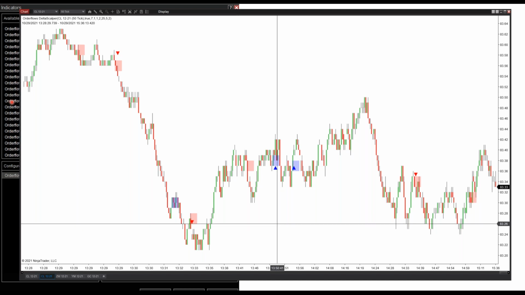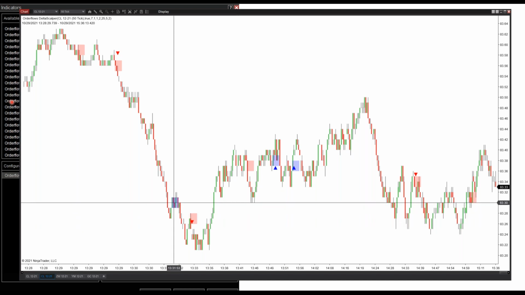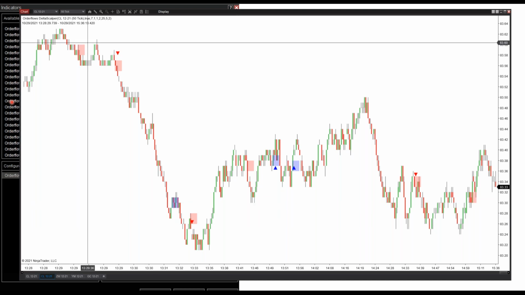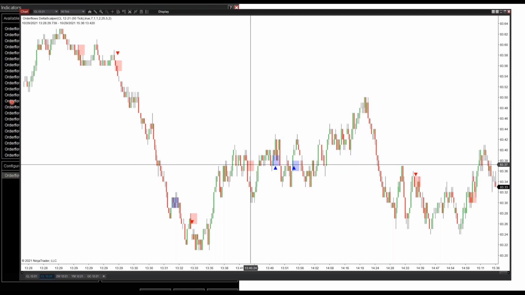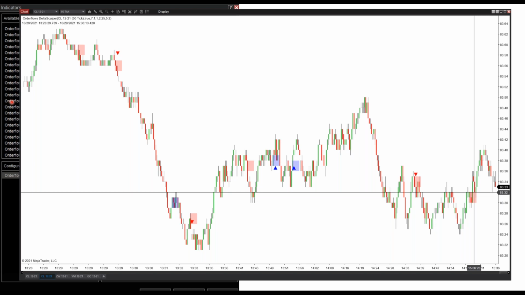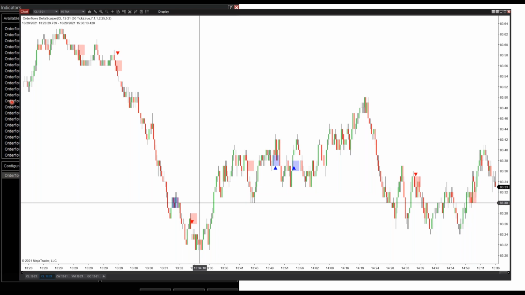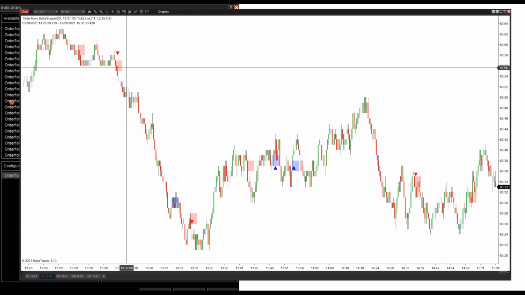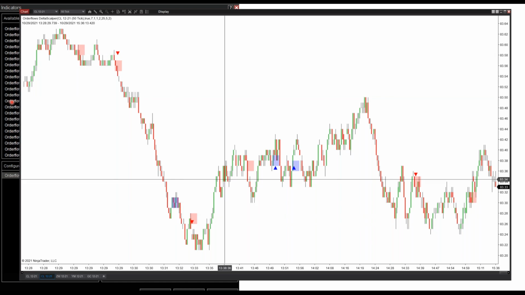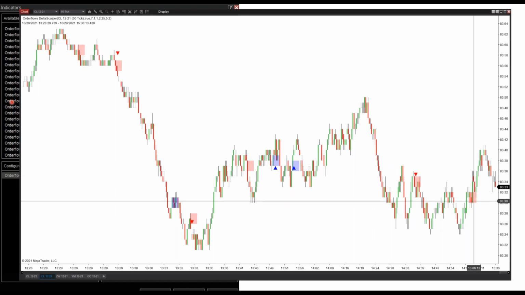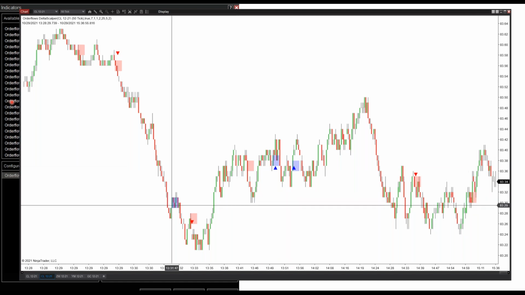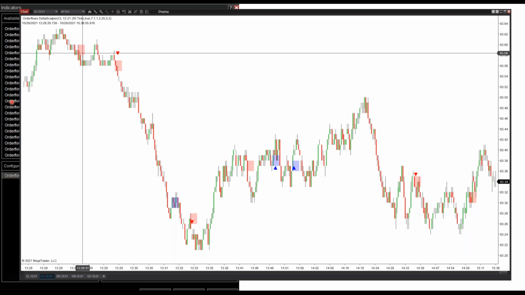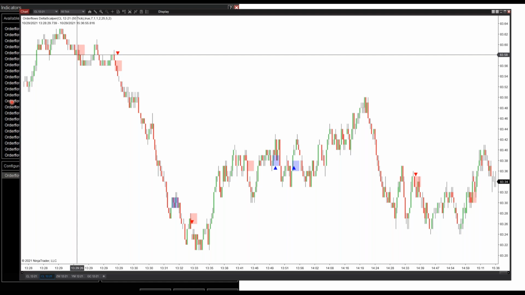Imagine you could cut out this losing trade right here, right? You could cut out this trade. Now, maybe this trade would have stopped you out as it came back up here. Maybe, maybe not. Maybe this one would have stopped you out, right? This one over here would have stopped you out. Imagine you could take out this losing trade, this losing trade. How much different your trading results are going to be. So say you had 1, 2, 3, 4, 5, 6, 7, 8, 9 potential trades, of which this was a loser, this was a loser, this was a loser. You could take away those 3 right off the bat.